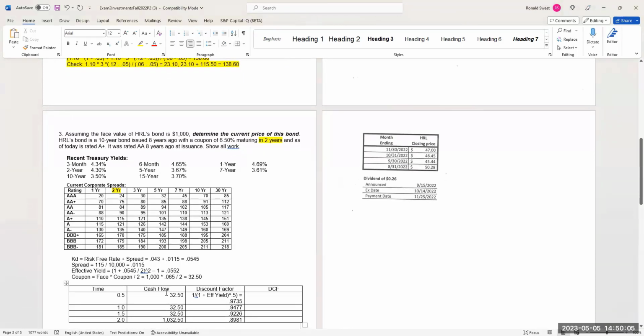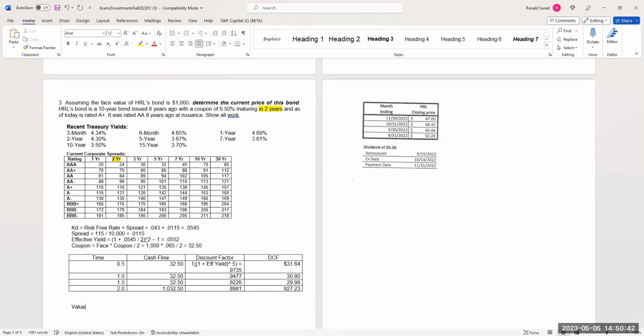So you raise it to the 0.5, do the same thing again, but raise it to the first, and to the 1.5, and then to the 2. And you know your factor is going to be 0.98, something like that, all the way down to 0.9 or so, depending on the interest rate. And so here our discounted cash flows, you just multiply across: 32.50 times 0.9735, and that should get you 31.64, 30.80, 29.98, 927.23.